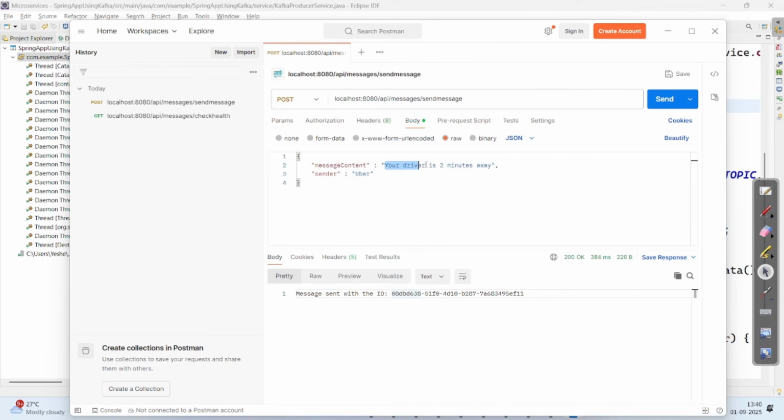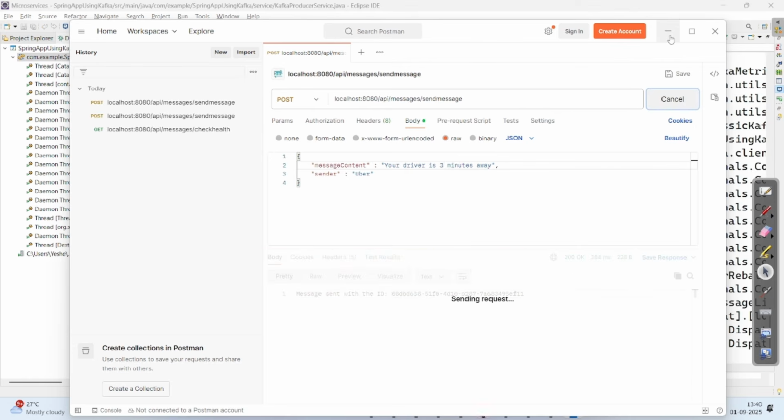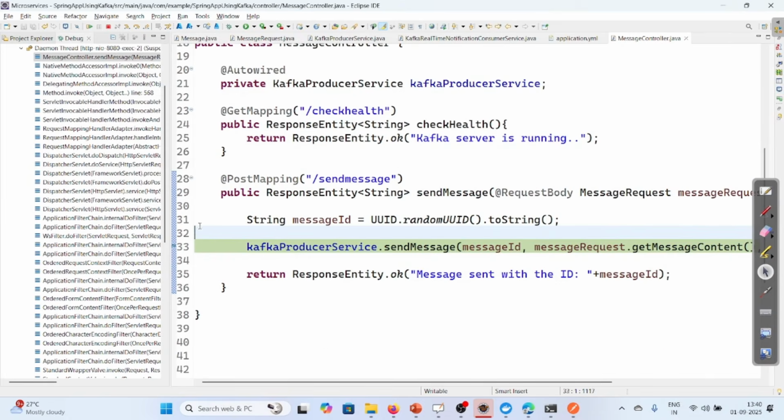So now let me change the message. Your driver is 2 minutes away. Your driver is 20 minutes away, or 3 minutes away. Fine. Send. Definitely, in the message controller, the send message at line number 33.